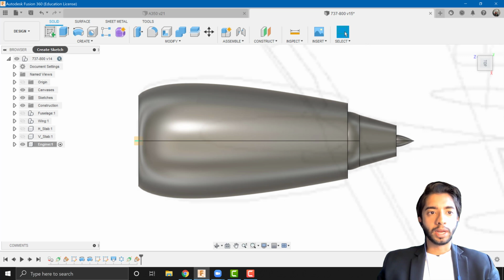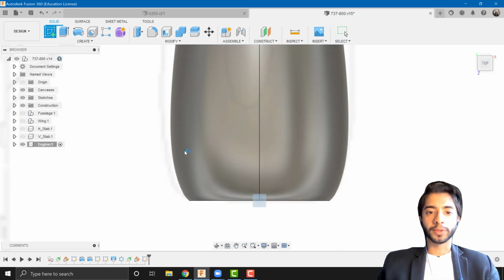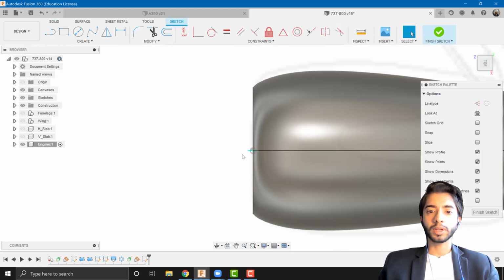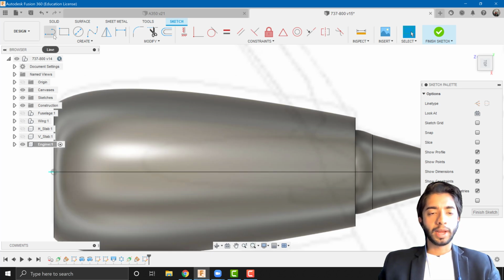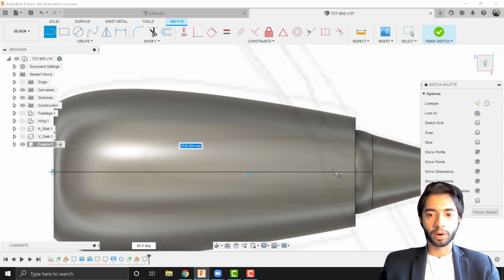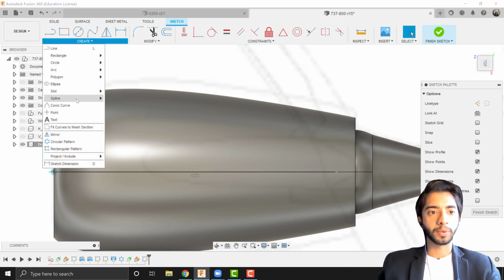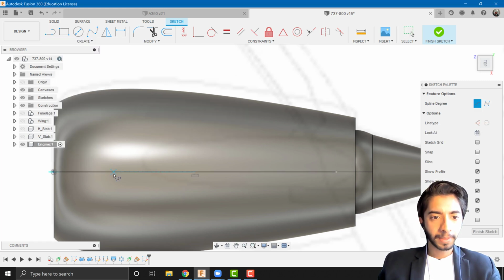Okay, so create a new sketch on this plane. I'm going to the right section there. And now, firstly, I want to draw our reference line, and then I'm going to create a spline, something that looks like an airfoil. It doesn't have to be exact just yet, but we can obviously go ahead and change this later on if we really have to.